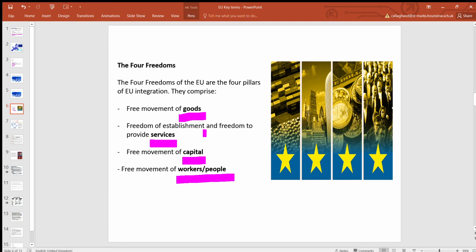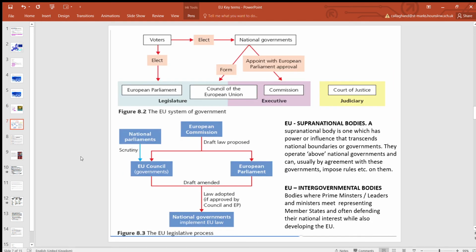Of course, the EU is very keen in any new relationship with the UK to maintain these three freedoms, less keen on this one. In fact, Boris has said it's not going to be there anymore, and it'll be a real sticking point in the negotiations, as it was in Brexit. Economically, these benefit us hugely, so it's in our interest to try and keep these, but the EU says you can't cherry pick, you can't have which bits of the freedoms you like and which bits you don't.